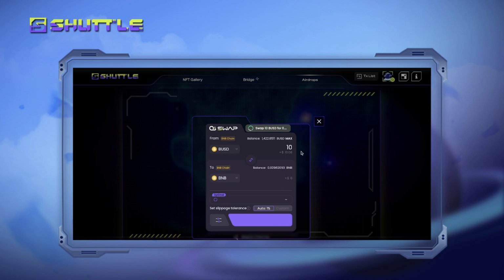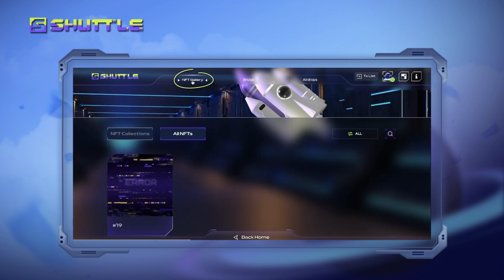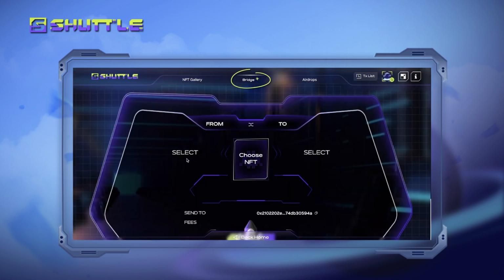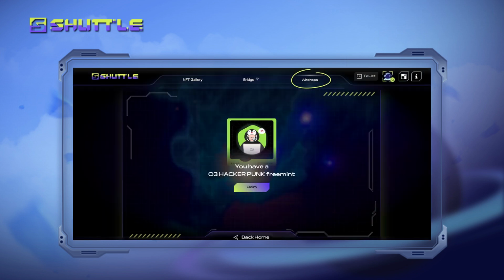So yeah, that is the NFT Shuttle in a nutshell. So what we have here is the NFT Gallery, where you can view all of your NFTs. That BNB NFT is showing up a little funkily here since it bridged, because of our lock and mint mechanism. Then we have the bridge from any of these chains to any other, depending upon what the source chain of the NFT is, and our airdrop module here, where you can claim all of your airdrops, depending upon which new NFTs or tokens you're entitled to based on the NFTs that you're holding.